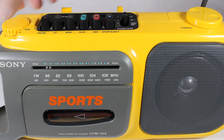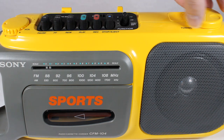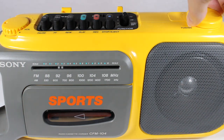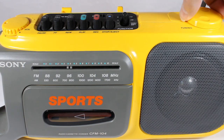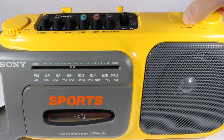Well, I got one right there. Now this is a station. That's a station I don't normally get downstairs here, so this is a nice sensitive AM radio. I don't think we're going to get too much more here, though. The tuner sticks right about here for some reason. Don't know why, though. Turn this light up a little bit.